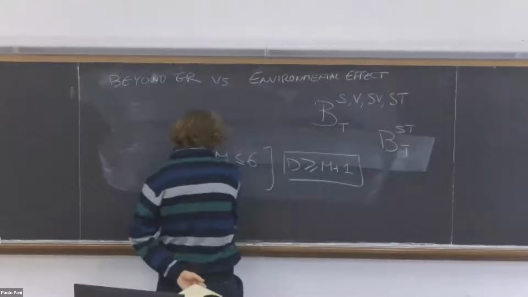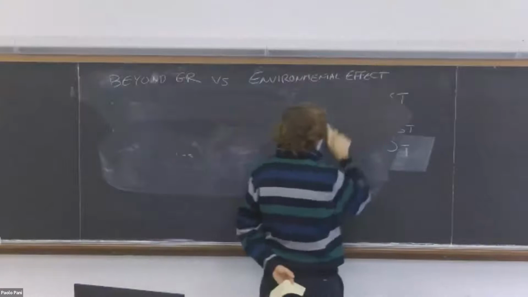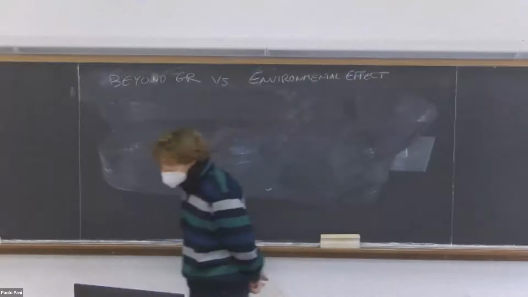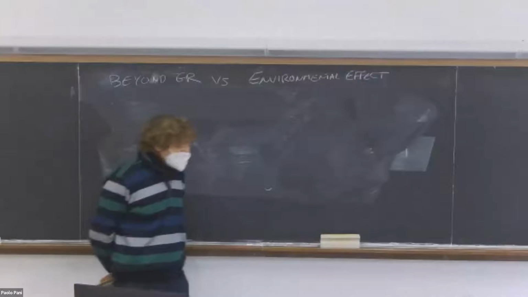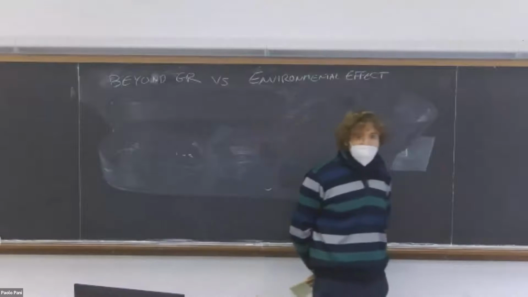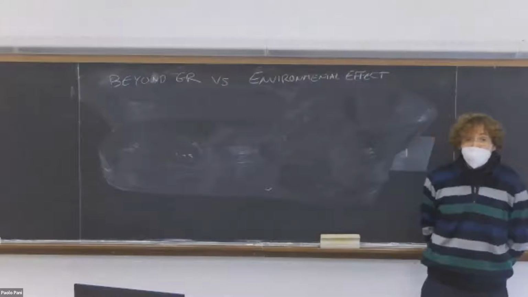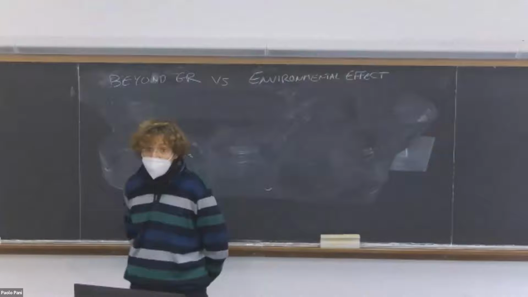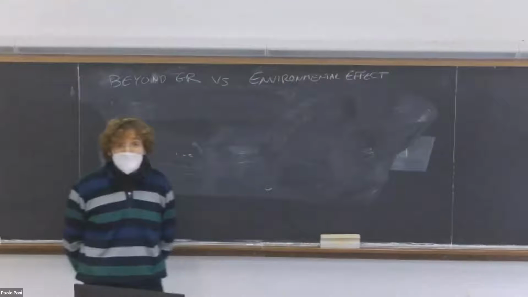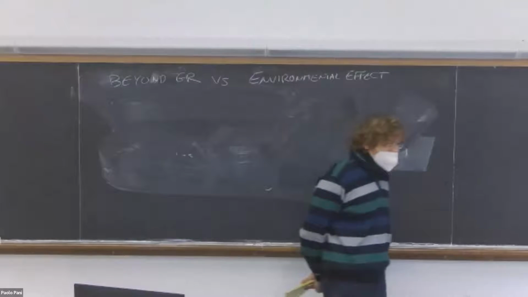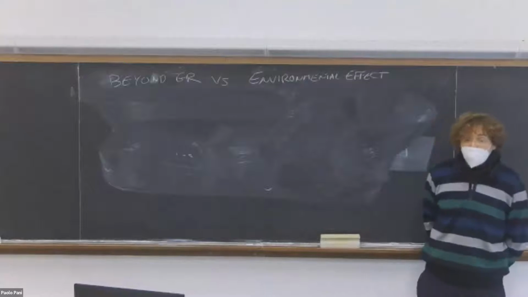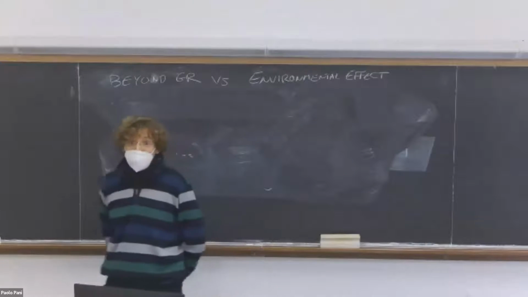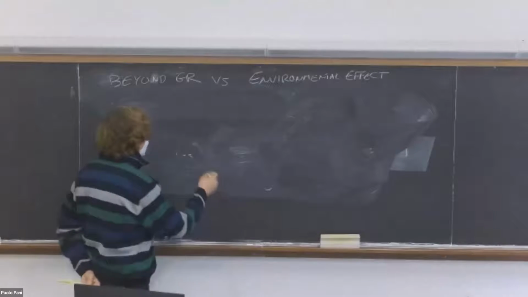And these are effects that modify the waveform due, for example, to matter configuration or matter fields around black holes. These are typically very small effects, in fact, and this is why they are typically neglected in any standard search. If some anomalous effect should be detected, then it would be very important to test whether it might be competitive with environmental effects. Let me just give you an example.